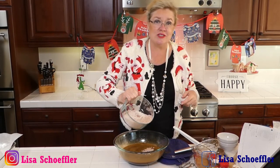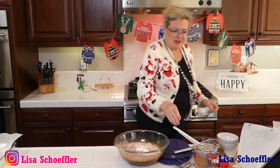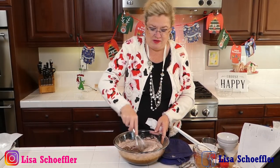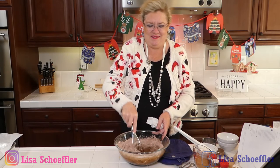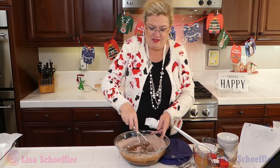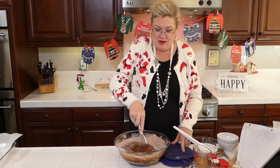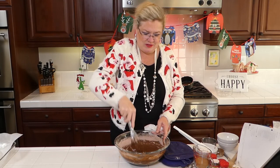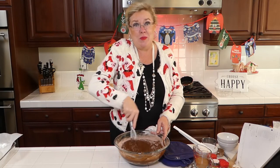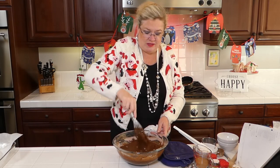The smell — this already smells like gingerbread: the cloves and the ginger and the cinnamon, oh my gosh, delish! I've got everything in there — the eggs, the milk — I want to make sure I get it all in there, especially when we're baking. Okay, so this is our one and three-quarters cups of flour and a half a cup of cocoa powder going in, which was sifted. We are going to stir that in — oh my goodness, this is going to be something else!